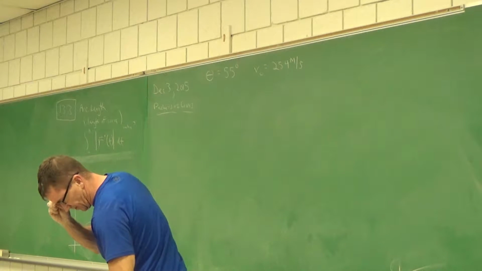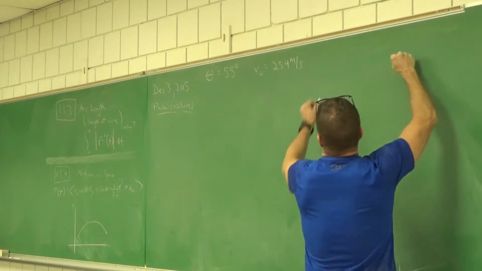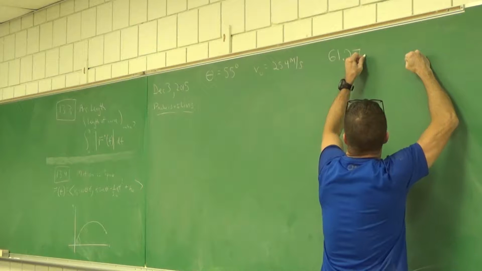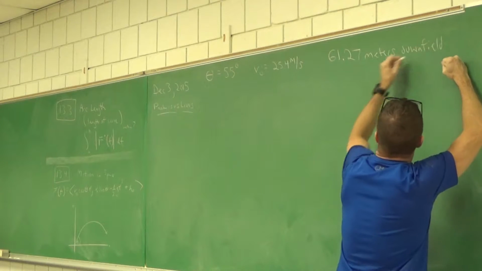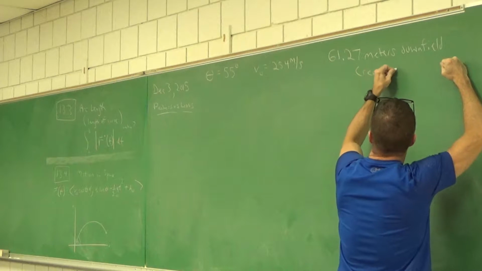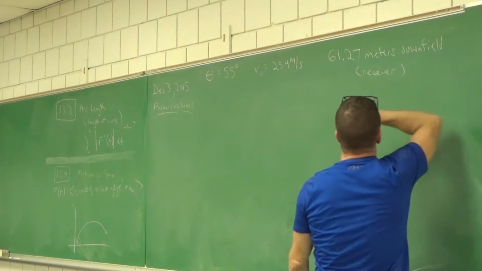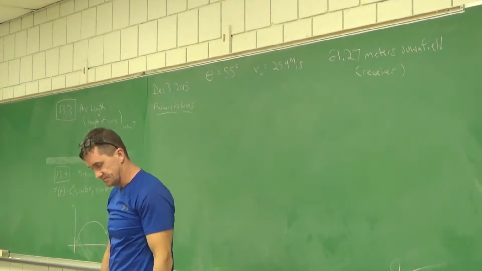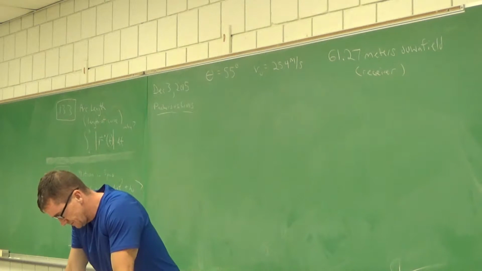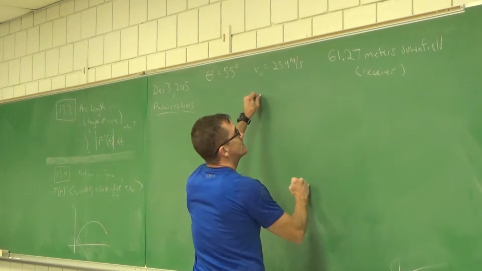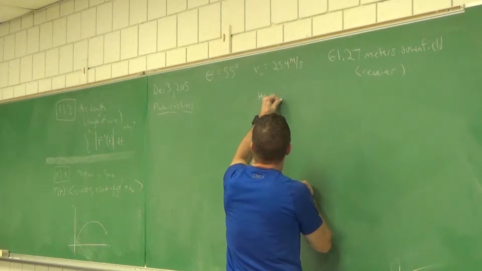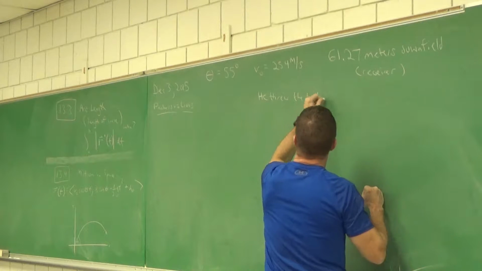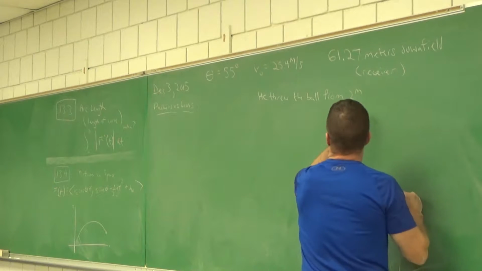What was the distance down the field that he threw this thing? When he launched it, I'm going to put it in meters, there was a receiver standing 61.27 meters downfield from Aaron Rodgers. And he threw the ball from 2 meters in the air. So what's the initial height? 2. So when he threw the ball, from 2 meters, just in height.